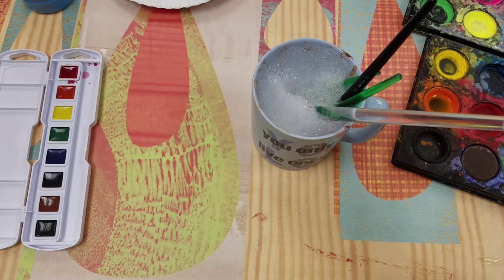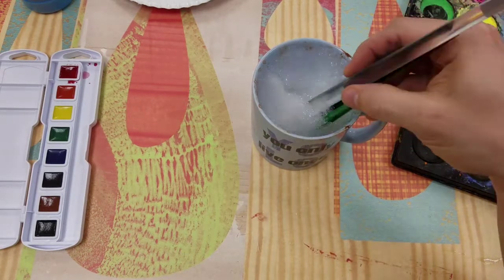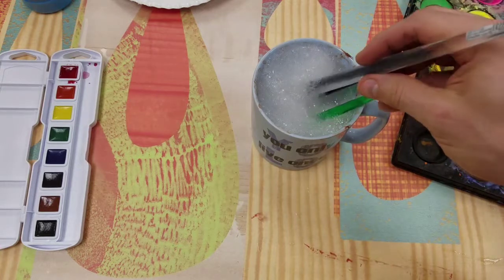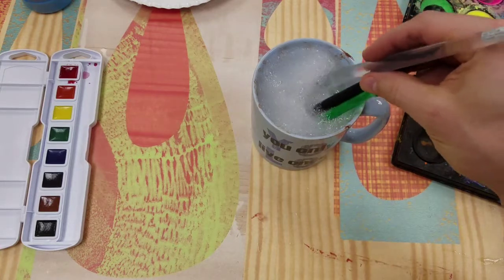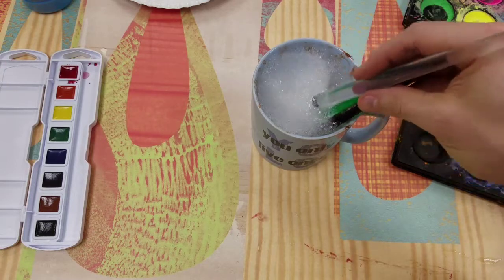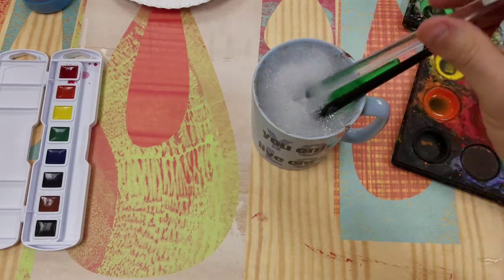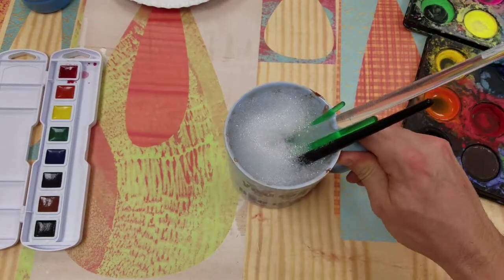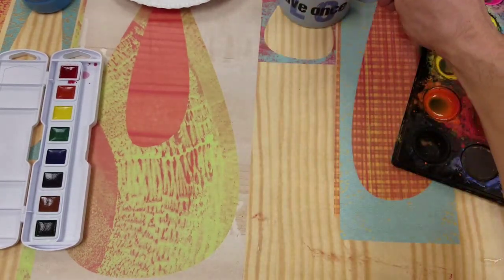What I've learned as an art teacher is if they hang out in here for just a little bit, maybe you're gone, maybe you're back to math class or English class, and then I can take time to rinse them better at the sink. So I don't involve you with that. What I need from you is to put your bristles down in the mug, and I will handle that later.